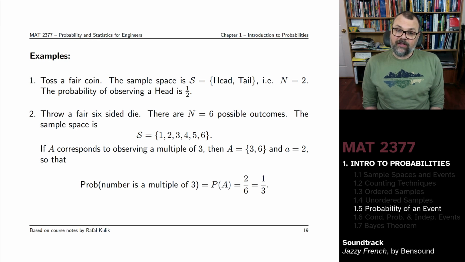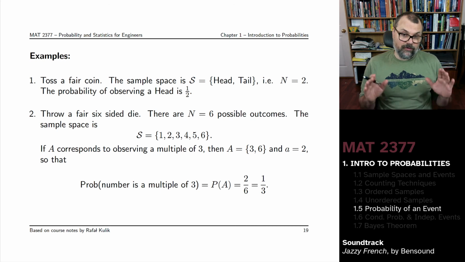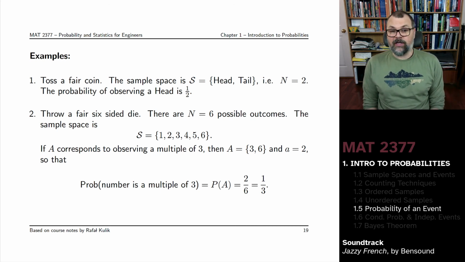Now, we're going to pick an event that actually corresponds to a number of potential outcomes. For instance, A could be the event that you would be observing a multiple of 3. There are 2 outcomes that match that event, 3 or 6. And so, because there's 2 of them, the probability that the number that you would see when you roll a die is a multiple of 3 would be 2, the number of outcomes that correspond to the event, divided by 6, the number of total outcomes. 1 over 3, 33%.